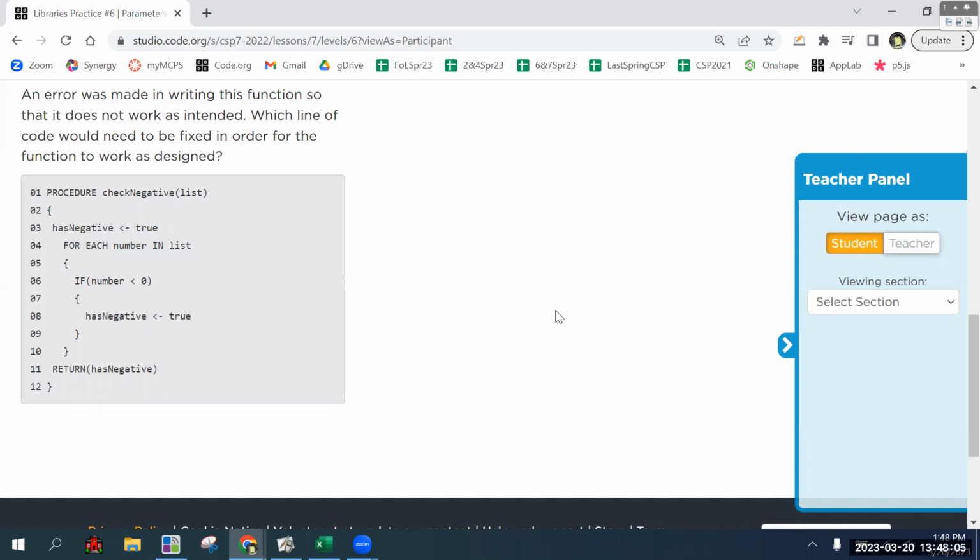But that context of having a variable, here has negative, starting as false if you're checking for something, and then as soon as you got a true, you would switch it to true, is a pretty common programming situation.